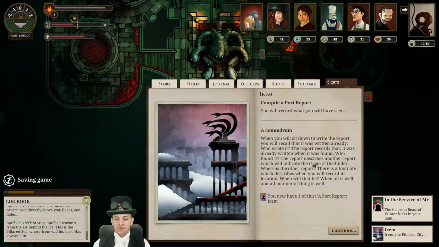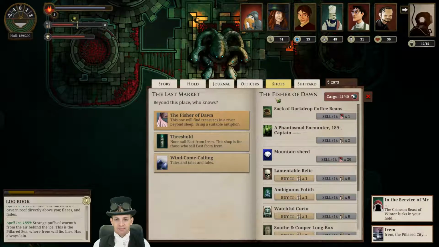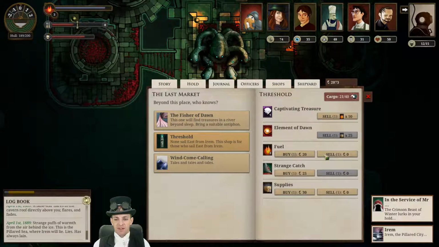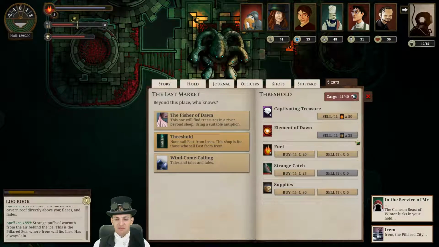We'll take our port report as usual. But there's nothing else here. We need Dark Drop Coffee Beans or a lamentable relic. You can buy a lamentable relic for a secret. Okay. We don't have anything really to sell. You can sell a captivating treasure for 50 fuel. That's pretty impressive. That is remarkably impressive, actually.